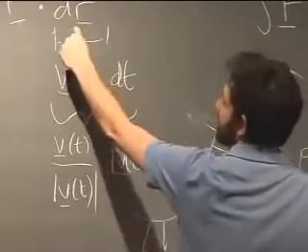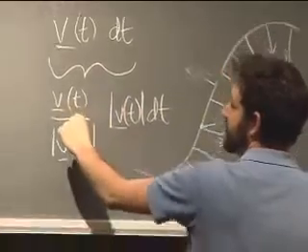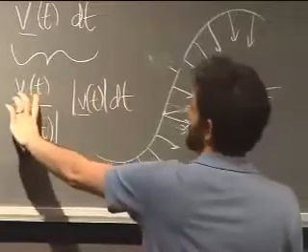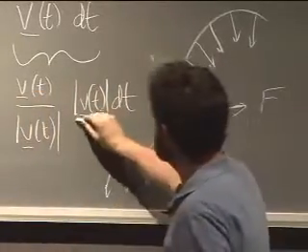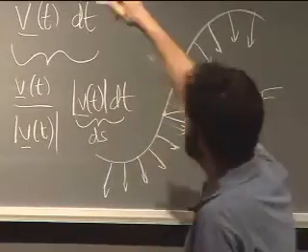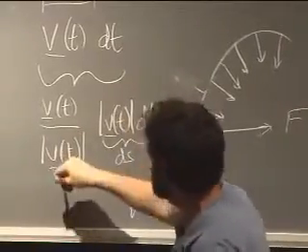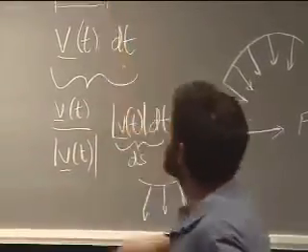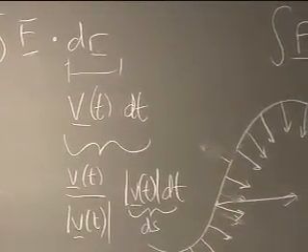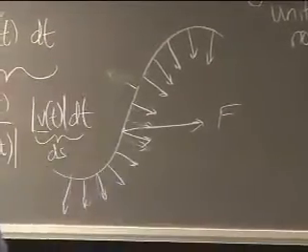So when I say dr, that's the same as v of t dt, the vector, which is the same as the unit tangent vector times its length dt. But this, of course, is just ds. So the reason you can get away without this ds stuff is because ds puts in the length and then you undo that. And so this dr is not a unit vector, but n by convention is the unit normal, so you need the ds. Okay, so notice these are all length 1, whereas the tangent vectors I drew here are not all the same length.